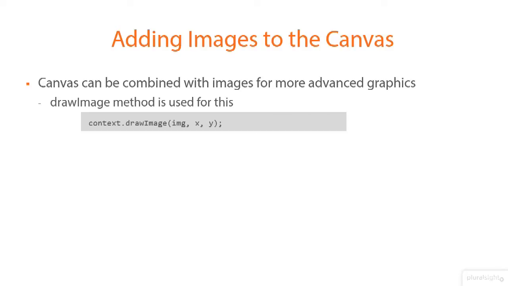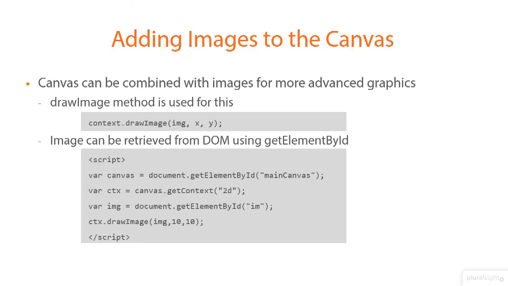Now, how do we get an image on the canvas, you may ask? Well, again, the answer lies in JavaScript. Take a look at the next sample code here. The image we want to load in is part of the HTML DOM, so we can retrieve it using the getElementById again. Once we have the image, we can pass it to the drawImage method to draw it on the canvas. The image on the canvas, just like everything else on the canvas, is just a collection of pixels. We can start deleting parts of the image, for example, using the clearRect method again.